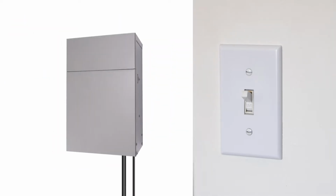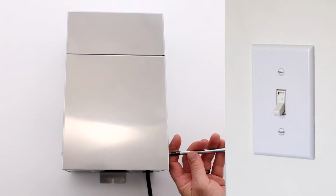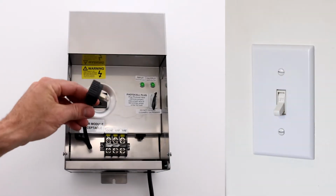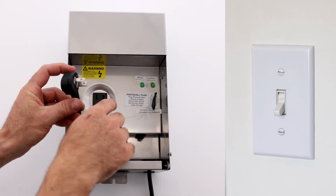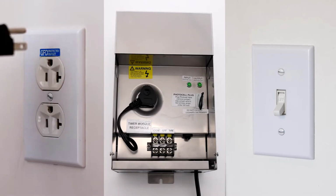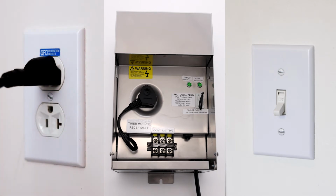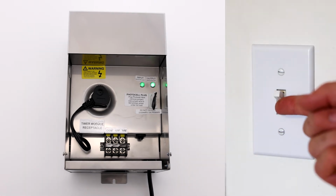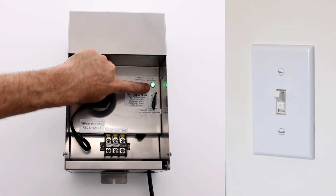When using a simple wall switch to control the transformer, open the unit. Take the internal power plug inside the unit and plug it into the transformer socket in the unit. Then plug the transformer into the externally controlled wall socket. Turn the wall switch on to supply power to the transformer. Both LED lights should come on.